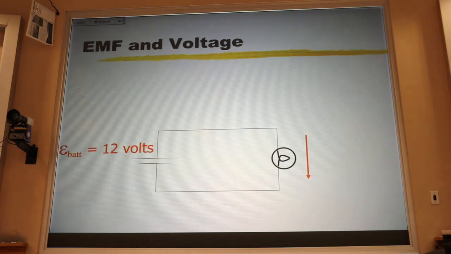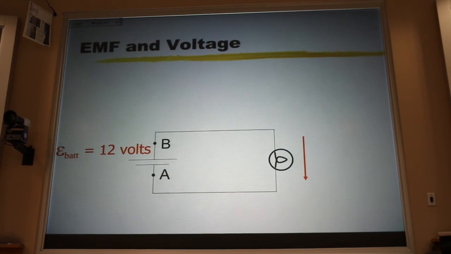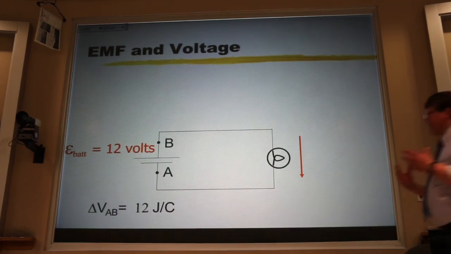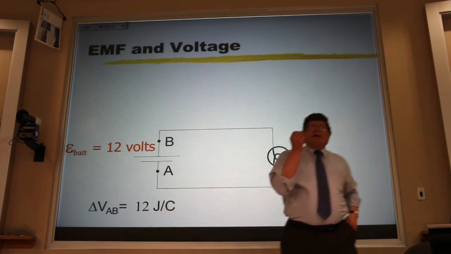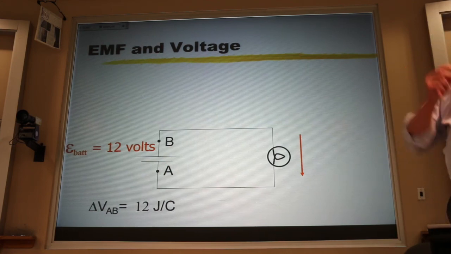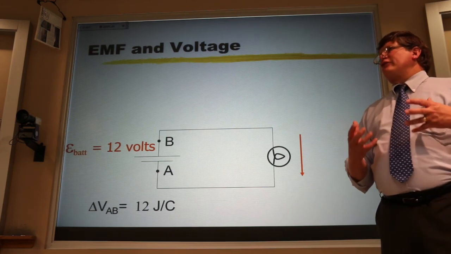Okay. Now, before we go to the new material, let's just talk about where we've been. We found that when we measure the voltage across a 12-volt battery, lo and behold, we get 12 volts. But a volt is just a fancy way of saying joules for each coulomb. And the fact that we get a positive 12 volts, or 12 joules for each coulomb, when we measure from the negative terminal to the positive terminal suggests that the battery is delivering energy to each coulomb. And it does that chemically. It takes that coulomb and gives it a higher electric potential energy.